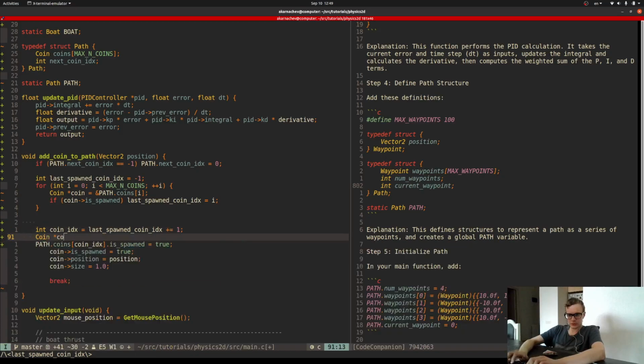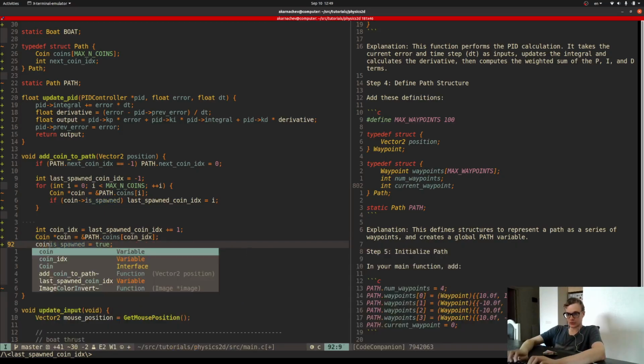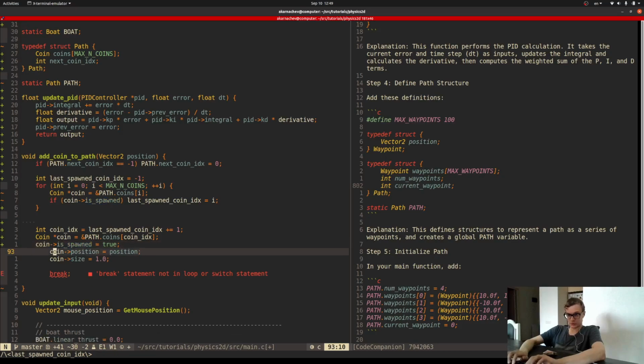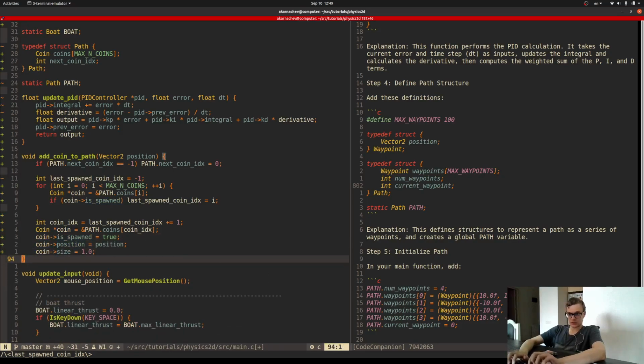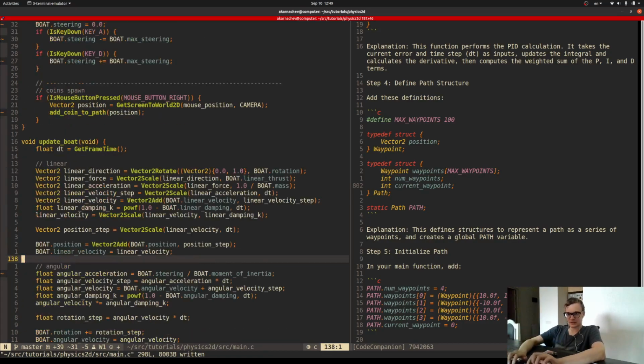Well, coin is equal to this. Yes, okay. It's a little bit convoluted, but it's okay.